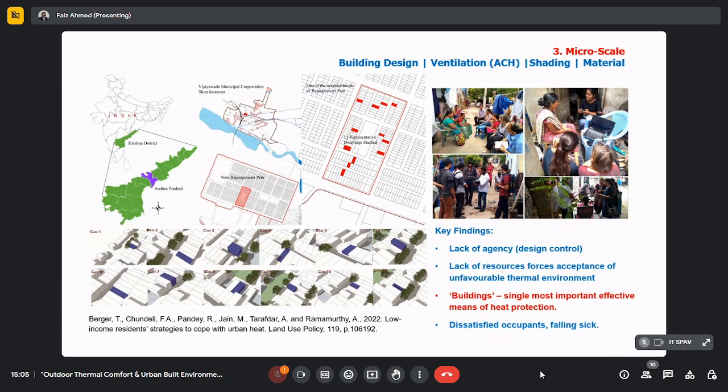This is another example. We have done some studies on how heat is perceived in low-income housing settlements. On one part we can do simulations and model how much heat ingress happens, how heat is accumulated and when it gets thrown out, and so forth. We have also conducted in-depth primary survey interviews with the users, on how they perceive heat and what their understanding of the heat is.